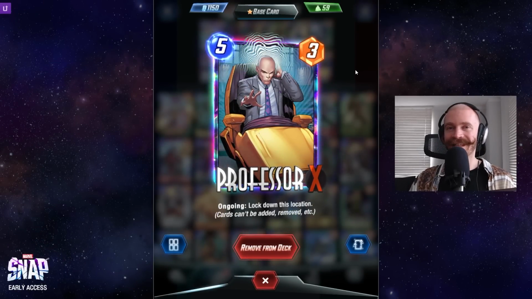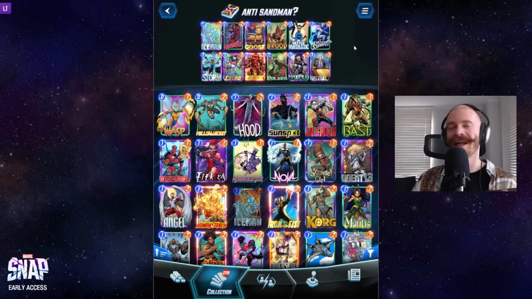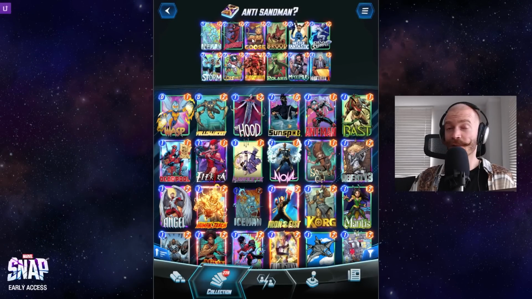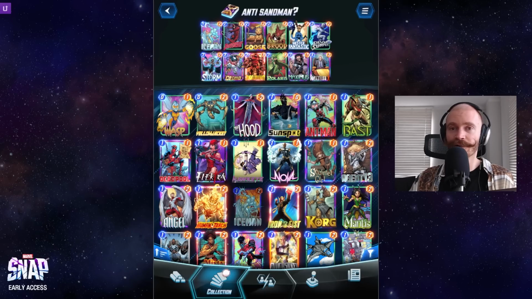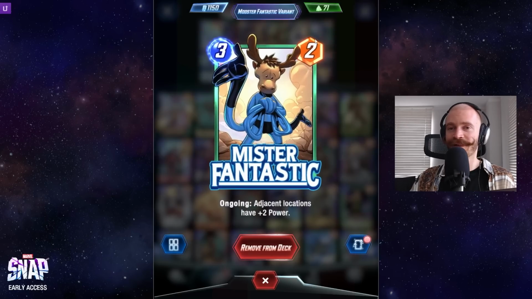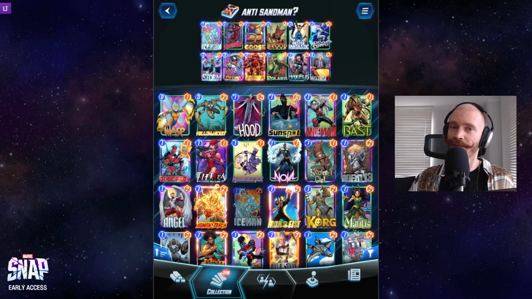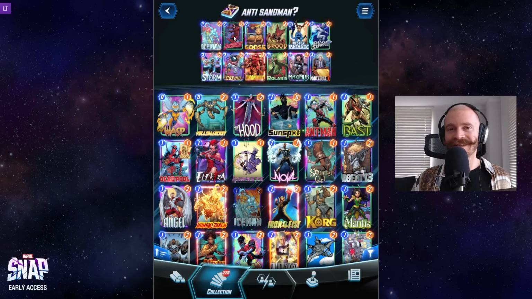And of course I wanted the deck to overall be solid, so I was looking for a good shell to include all of these cards, and naturally a Silver Surfer deck made quite a lot of sense. It doesn't mind Goose at all, it has a lot of synergies with Storm because you can just play Juggernaut or Brood behind Storm. Mr. Fantastic can be great because it can still reach the Professor X location and support the Goose and Storm flooded locations. And we can also play a very sneaky Daredevil.